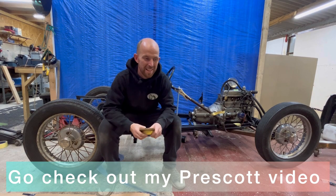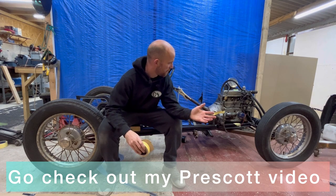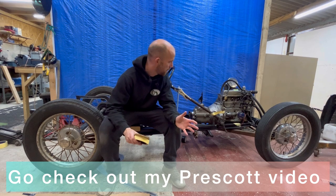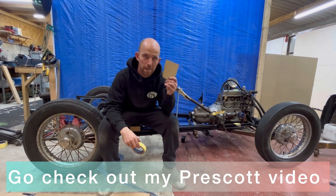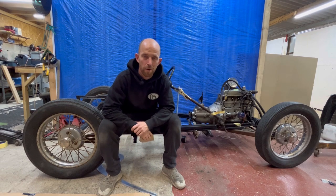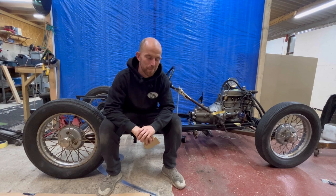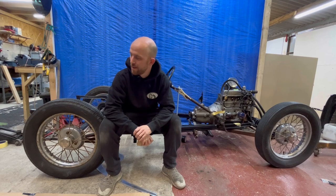Okay, so that's it for this episode. Very simple, basic episode. Can't really get excited about making engine mounts or a temporary bracket there for the steering, but hopefully it gives you a bit of an insight, and it's part of the story and the journey of the car. In the next episode, there's going to be a lot of cardboard and masking tape, and I will reveal the body style that I'm going to be making. I'm really excited about it. I've already started doing it and filming that bit, and to me, it's looking awesome. So I can't wait to share that with you and the processes in all of that.